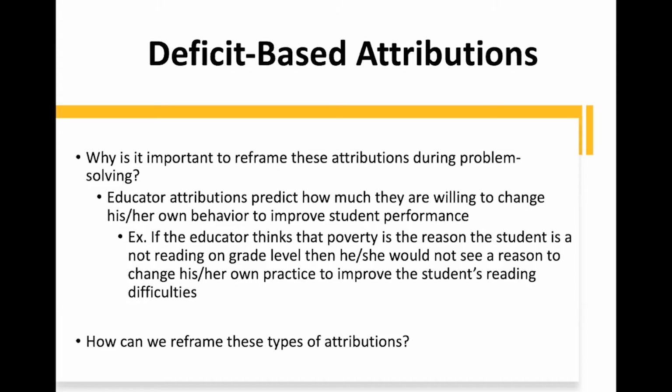And so you have to address it, because what happens on teams, and I didn't pull this research in here, is that when we see these kinds of deficit-based attributions talked about on teams, teams literally become less effective, even if they are effective teams. They literally lose the ability to problem solve, because you know why? They don't see a reason. So we have to reframe. We have to address these and move that kind of thinking out of our process when we're working to support students.